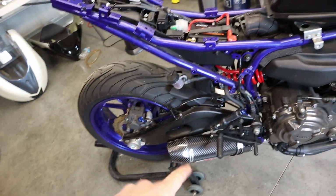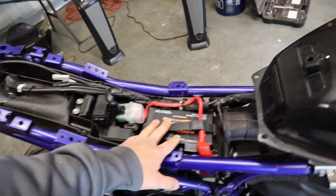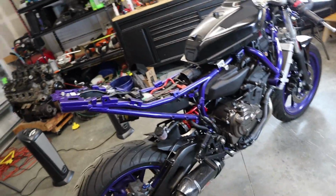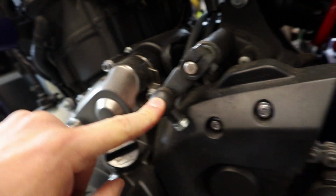But she sounds wonderful. Nothing special about the old battery. Just the old standard battery, but it works. Nothing crazy, if you will. So we only have a few more things to do on the bike. Then we'll put the fairings back on her. Call it a day.